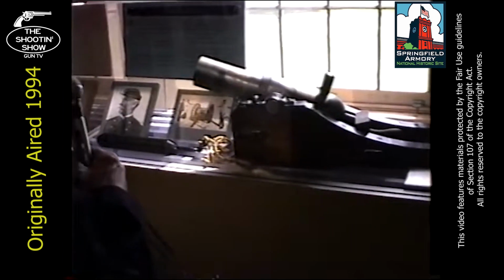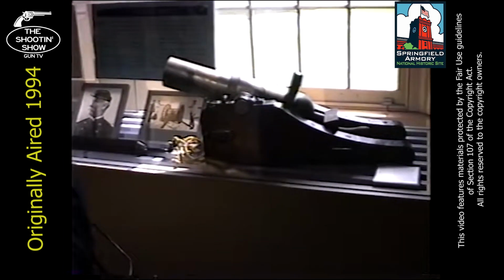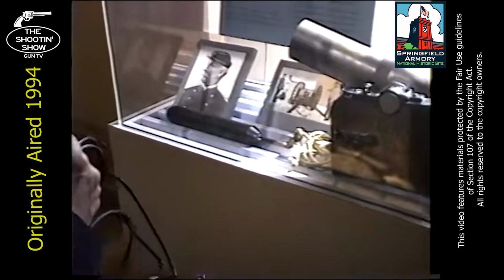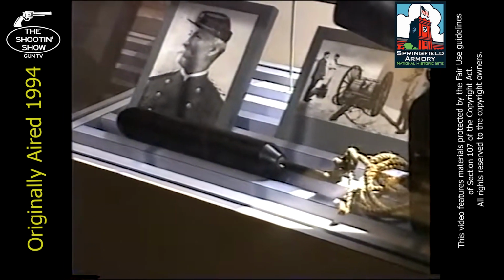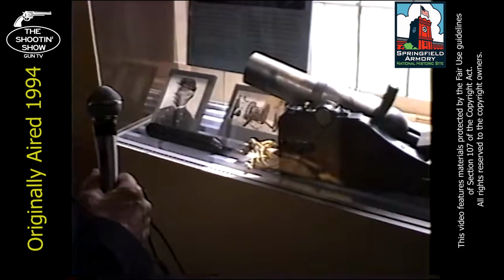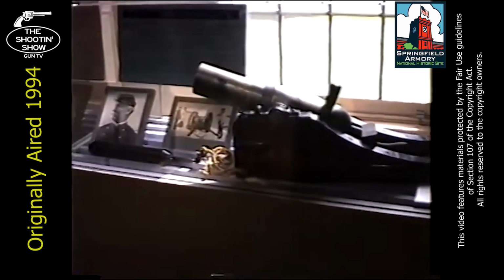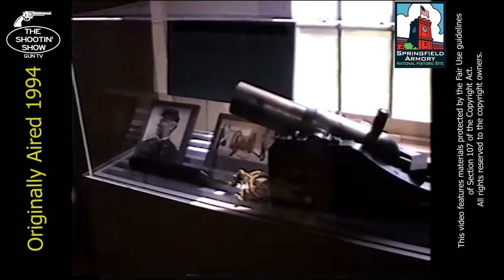Well, since we're here, we have the David Lytle, what they call the deck cannon. It was a life-saving device designed to shoot a projectile with some sort of rescue device on it from the deck of a ship, or even from shore. Rather formidable weapon. Looks like it has a bore of about 2 inches. And with that rope, they could rescue sailors or even tow entire ships with lines that were sent out. I think this device is credited with saving about 4,500 lives over its period of use.